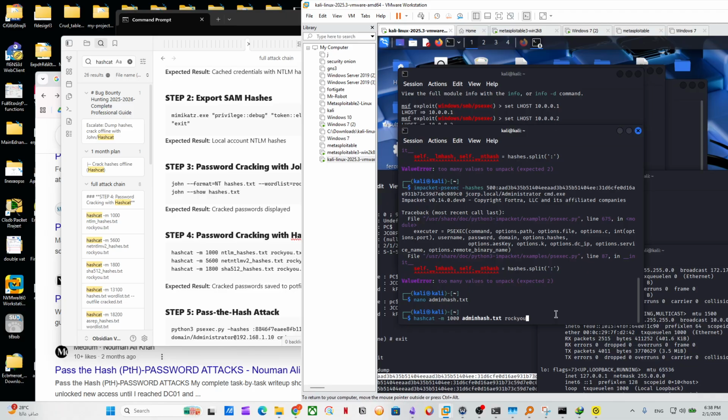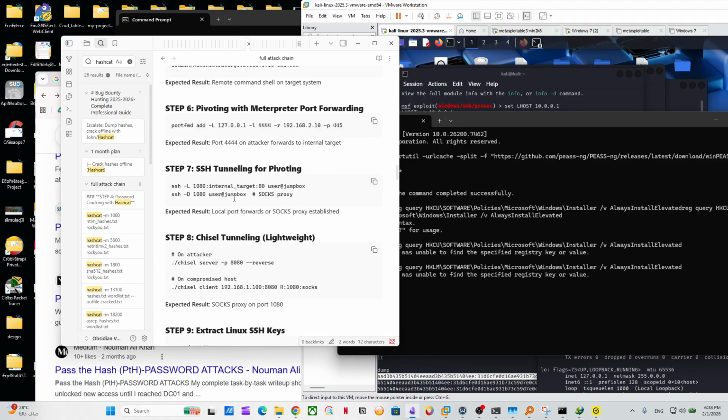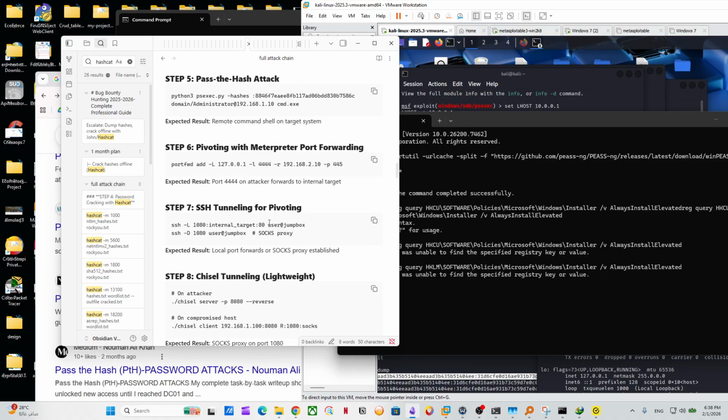This is one way we can do it. You can use a different word list as needed, but that's the idea. And you can also use John the Ripper here. You can just type john with the format, use this command, and yeah.